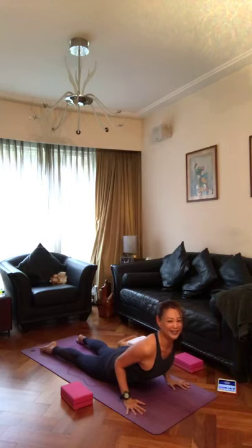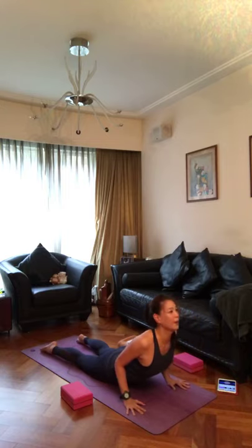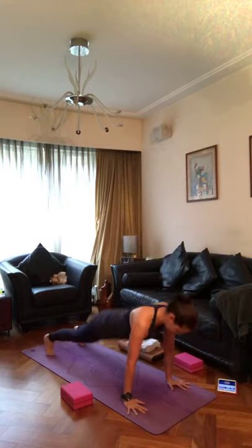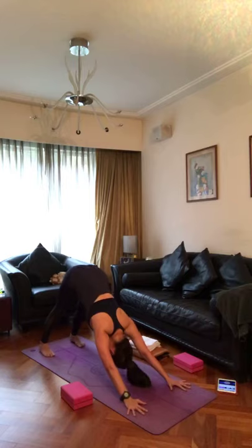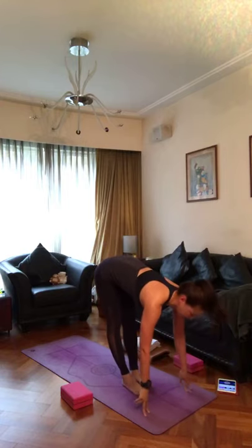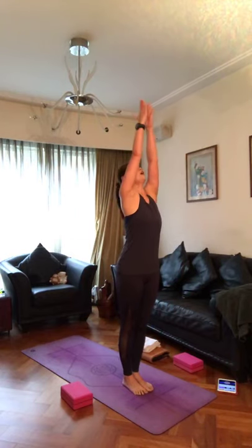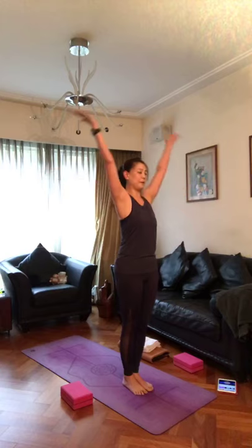So we do cobra. You can do upper dog if you want. Shoulder down, chest forward, look up. Exhale, downward dog. Bend your knees, step, or jump to your hands. Fold forward. Inhale, come up. Arms up. Look up. Lower your hands. Standing mountain.